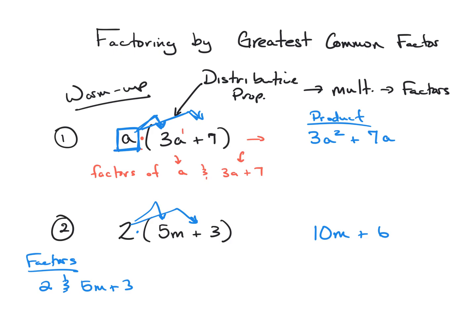So that's kind of what we're looking at. What could you divide this 10 by that you could divide 6 by? And that terminology comes from this is the product. When we do factoring, we're actually going to try to get back to this expression here to make up what was the thing that got distributed. All right, so let's make this a little harder so it's a little bit more complicated.